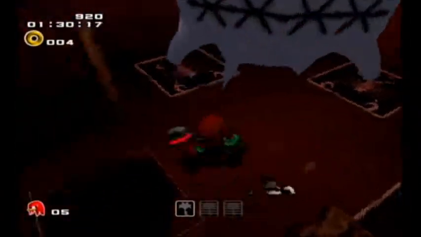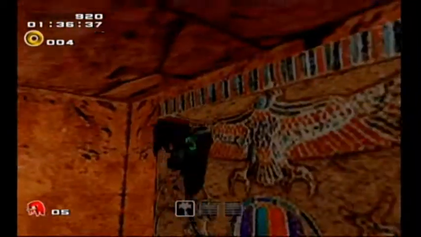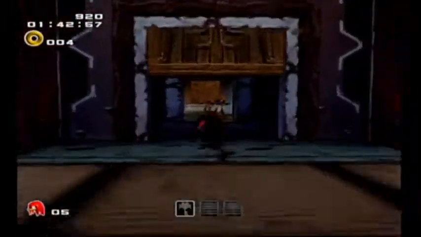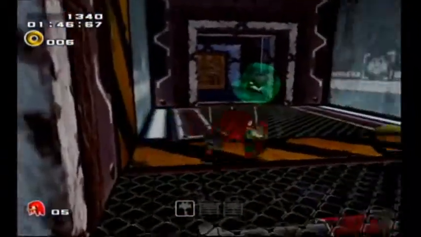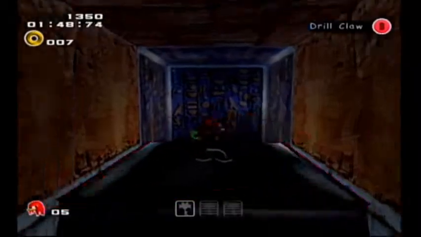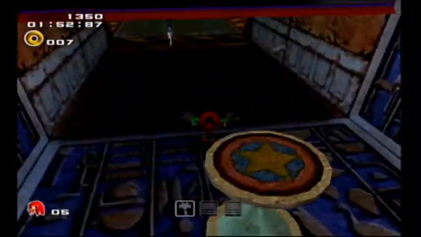So this whole level is kind of a big maze. Oh, that's a giant ghost. That's a giant ghost. All right, note to self: don't go through there. I think I saw a key down there. Yes, I did.